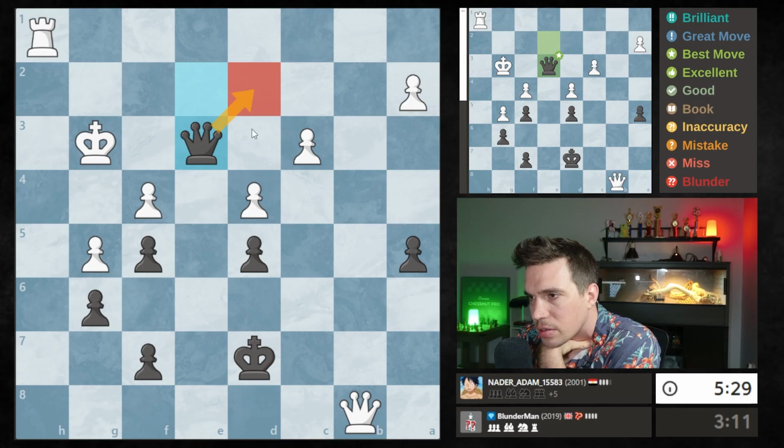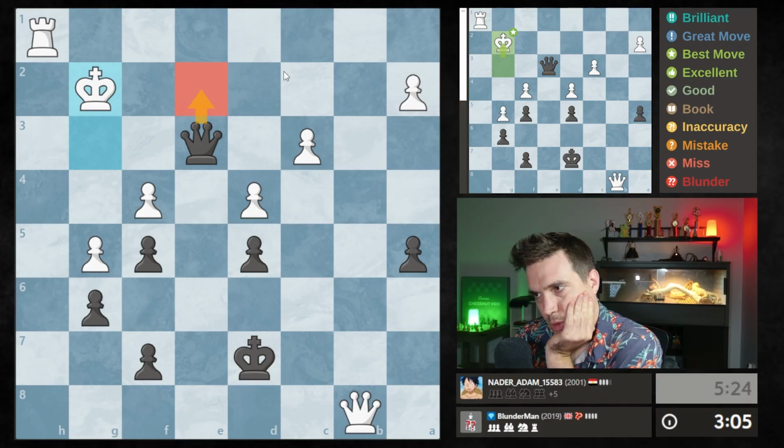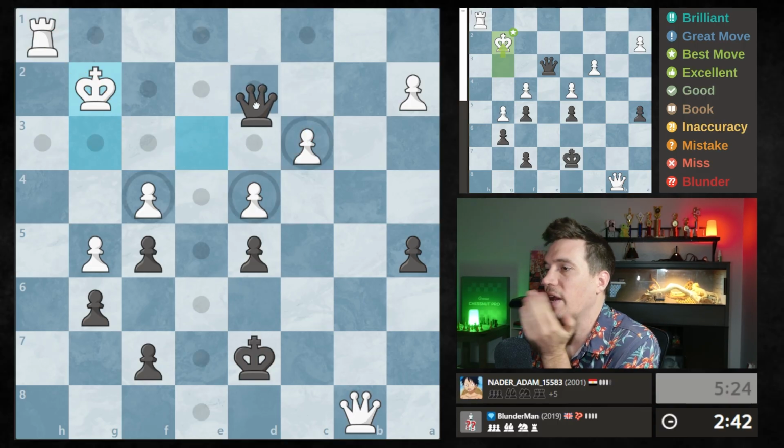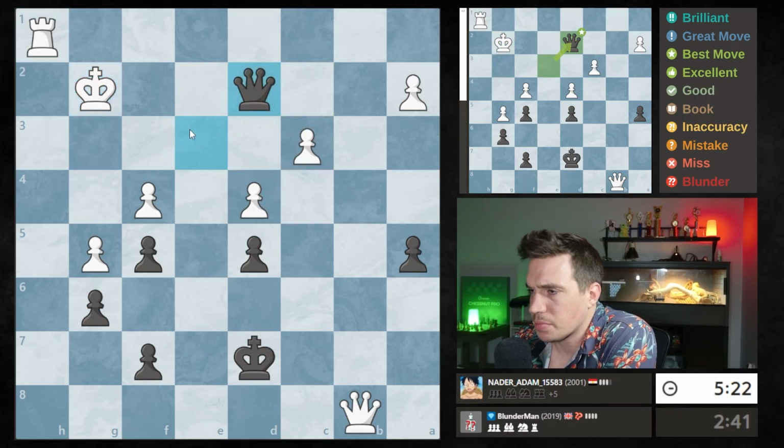I'm gonna just go here. So this is a draw. Check here. Comes forwards, we take here. Comes forwards, check here. Maybe here and win this one. Let's try, let's try go for a win.